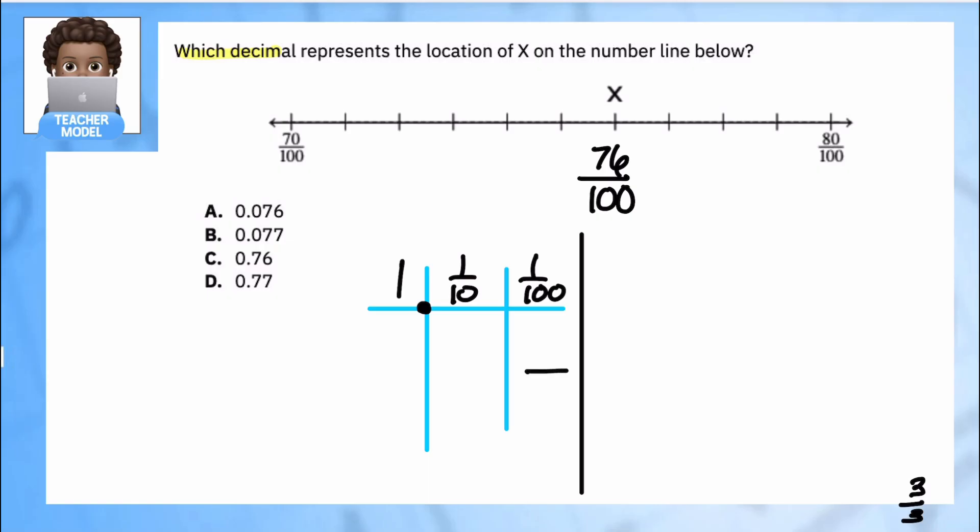So the six has to be in that hundredths place, and have a decimal down. So I have 0.76, or said correctly, 76 hundredths. So that's the first way I can do it.